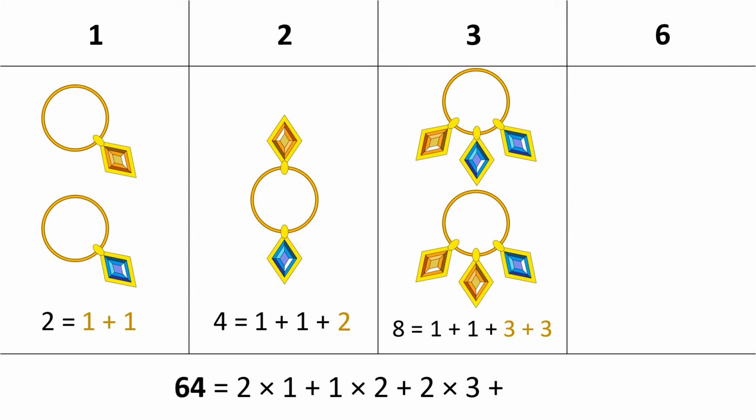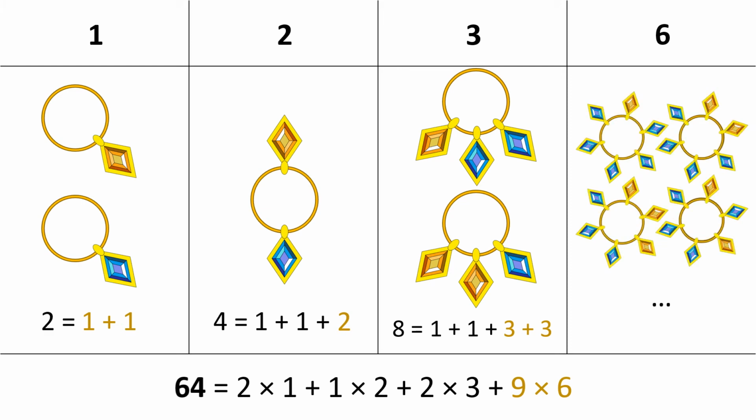Now that there are only the necklaces with 6 jewels to take care of, we can use the equation for 64 to figure it out. We subtract 64 by the right side of the equation, then we get 54. Dividing 54 by 6 gives you 9. There are 9 different circular arrangements for blue and orange jewels that don't repeat.